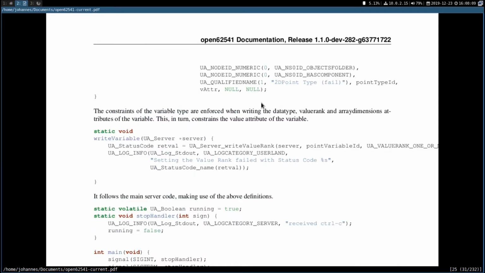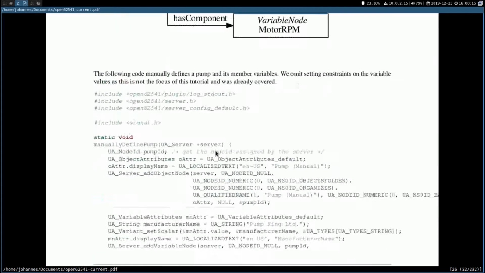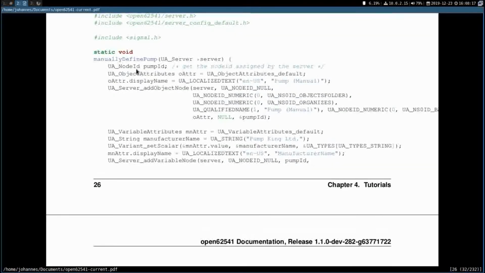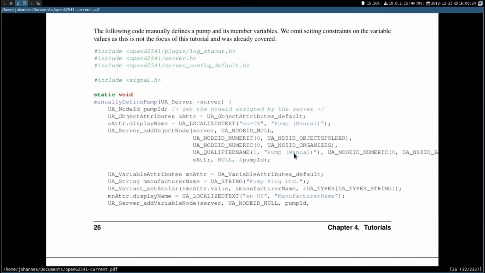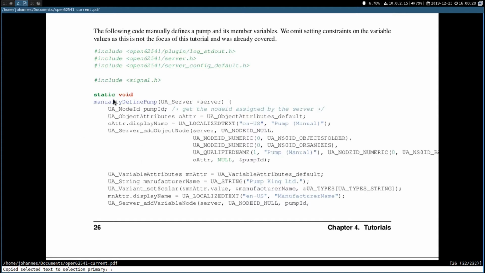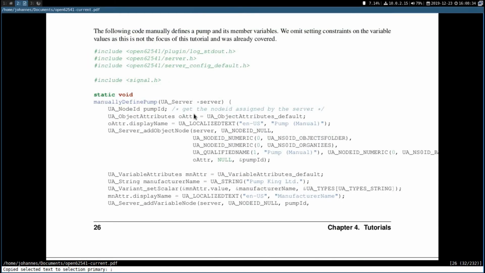And inside this tutorial, working with objects and object types, here you can find an example how to define an object and how to add some variables to the object. So what I will do now is I will copy this code and modify it in the way we need it.